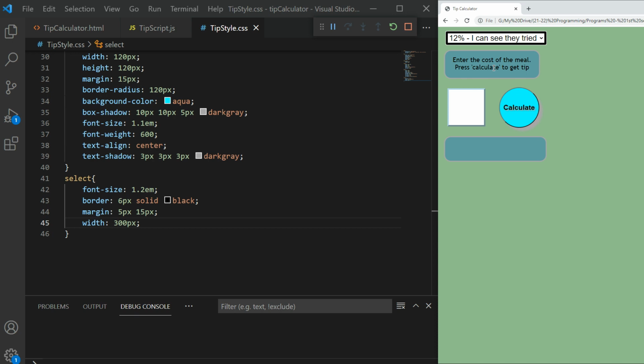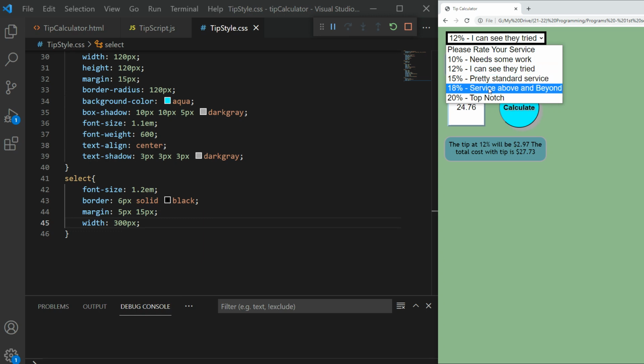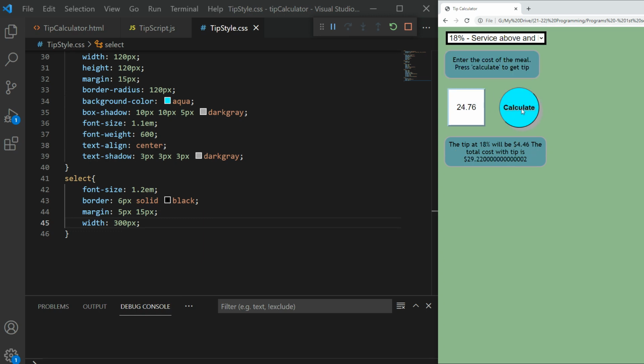All right. So now we have it working where we can enter the value, 24.76. We can calculate, it tells us the tip amount, gives us the total value we want, and we can change that if we want. Let's go back. You see what's happening here is I have to send it back.